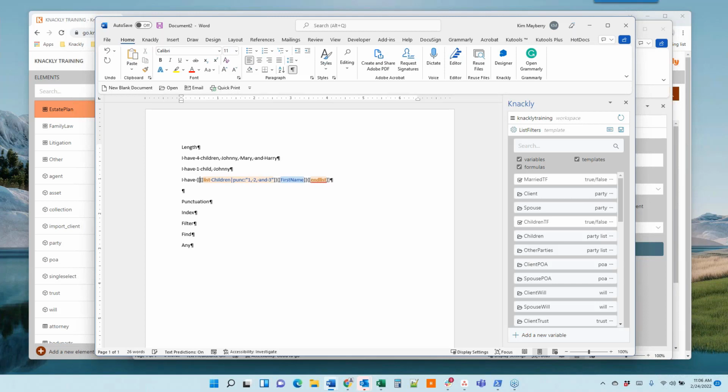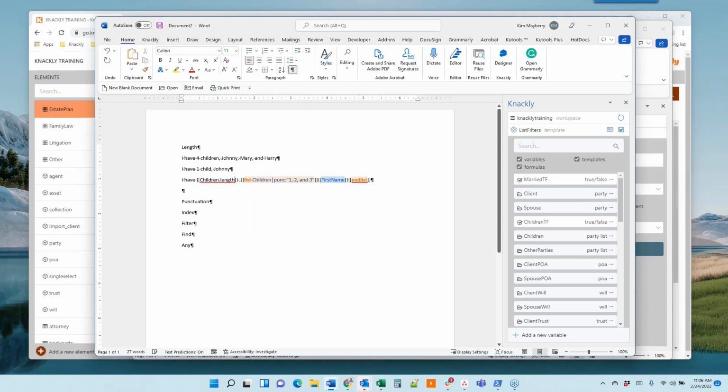So what I'm going to do is children dot length and a comma there. And what this is going to do is it's going to return a number. So if I have 3 children, it's going to return 3. Certainly, if you wanted to spell out 3, you do have that, because this is a text variable. You can go through and do cardinal, and so that would spell it out. So I have 3 children.